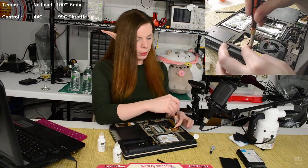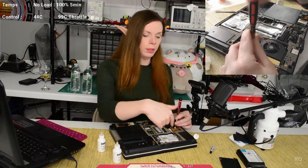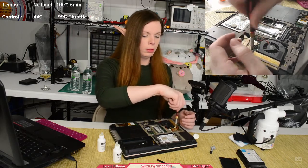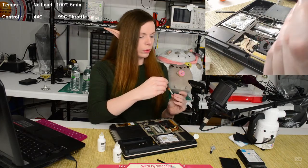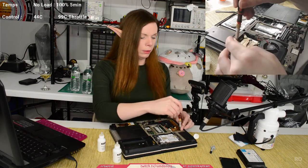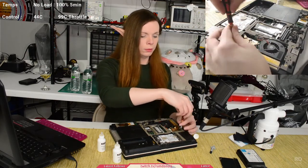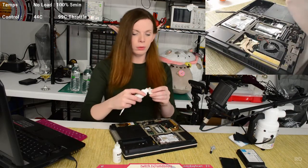It's nice of them to number it like that, but really you just always want to do diagonals so that your pressure differential isn't crazy between the two points. I think all these screws are literally the same. It's good designing, really, to use all the same screws for everything. Probably makes bulk purchasing cheaper too.